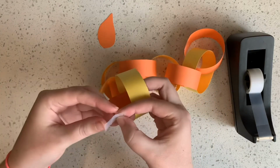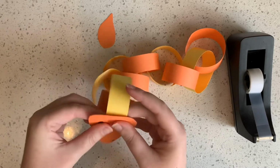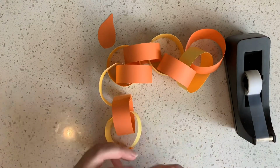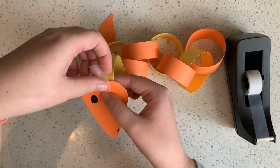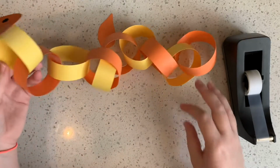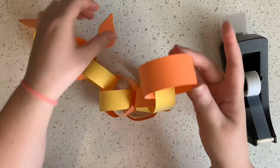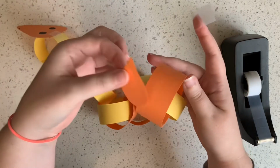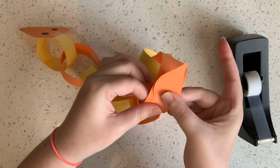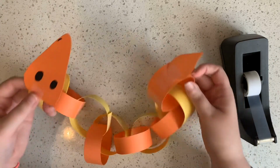I'm gonna do a tape loop on the back of the snake head, like that, and then I'm going to put an extra piece of tape just to make sure it stays right here. So my snake head, and then on the last piece I'm going to put a little tail that I made. There we go, there's our snake.